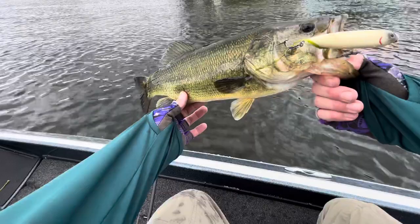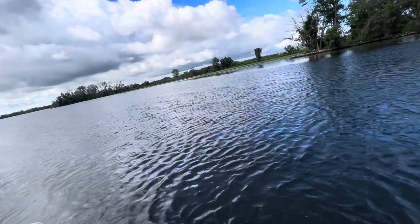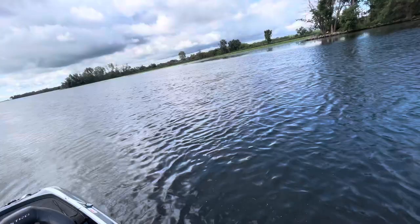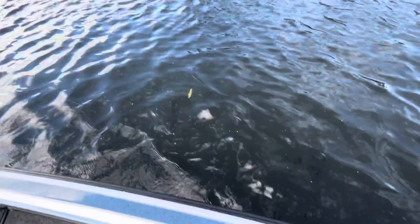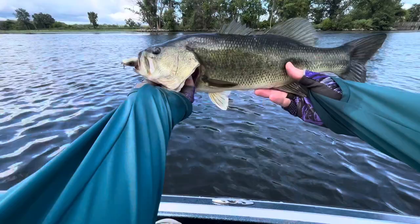There's another nice one guys — man, there's a lot of fish right here. Another one on the Jaywalker — it's a nice fish! Man, good quality fish. Heck yeah — boy that one wanted it too! Look at that one guys — absolutely smoked that Berkeley Jaywalker. Not a giant, just a really good class of fish right here. This is probably number five or six I've caught in this one spot — absolutely awesome. Man this is fun — if this stuff doesn't get you excited, you definitely need to check your pulse.